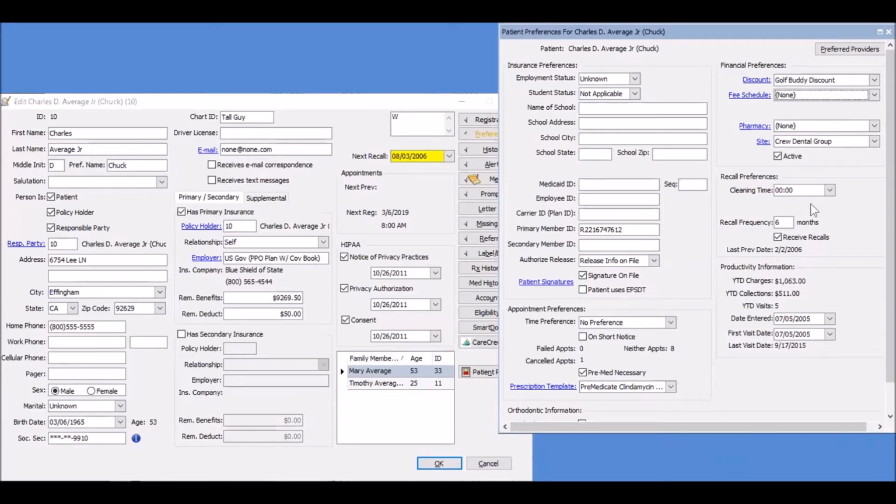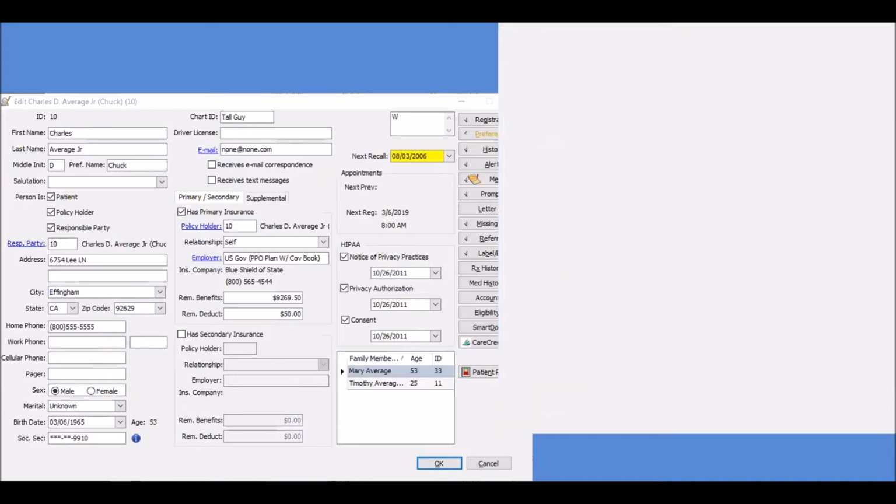All right, and then back down to my recall frequency. This should be set for 3 months, 4 months, 6 months, or if the patient comes to you off and on from a periodontist or something, mark it as 8 months if they're every 4 months in your office, or every 12 months if they're only in your state 6 months out of the year or something. So change that to 12 months for somebody who's only in the office every other visit. All right, so that's your preferences.